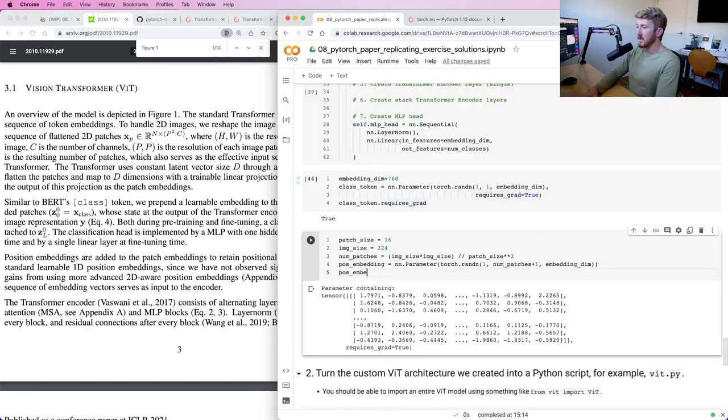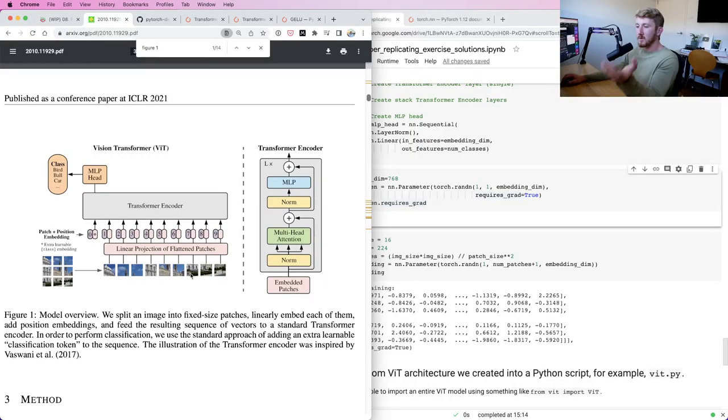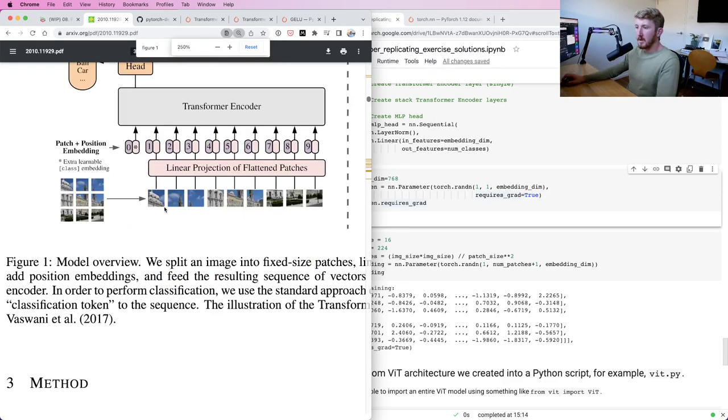Okay, so the positional embedding. What is that for? Well, it's to keep track of where the patches appear in a sequence. If we just flattened our image into a sequence, our patches wouldn't really relate to each other. This patch of the image is actually there, but when it gets flattened into a sequence, that spatial information of where that patch occurs in the image isn't really there. So we incorporate the learnable position embedding so that the model knows the order the patches come in: 0, 1, 2, 3, 4, 5, 6, 7, 8. So there's 9 there.